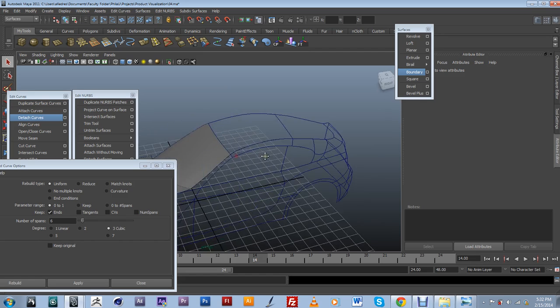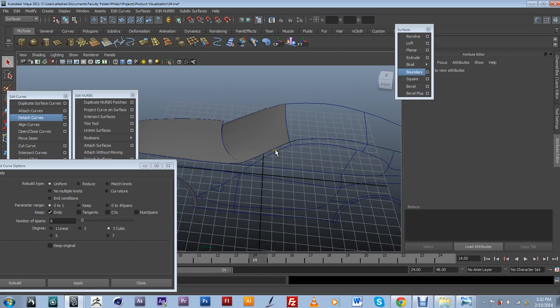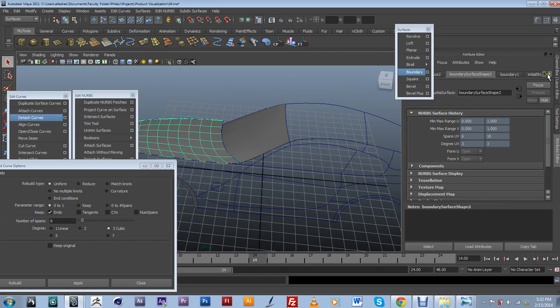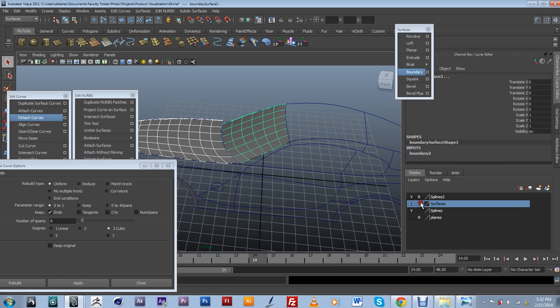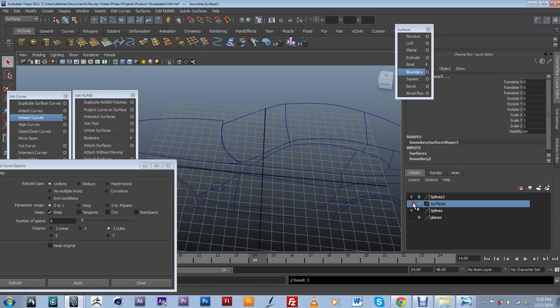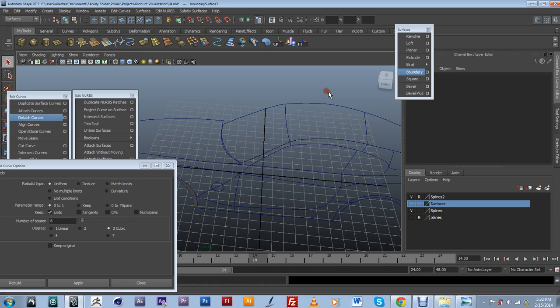Okay. And again, I want to make sure that all these surfaces are within this layer. And probably hide those. I don't need those in my viewport right now.